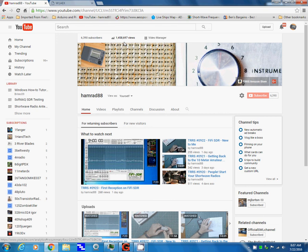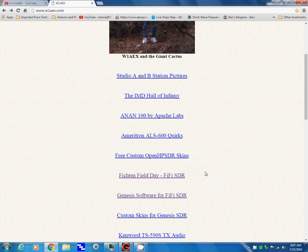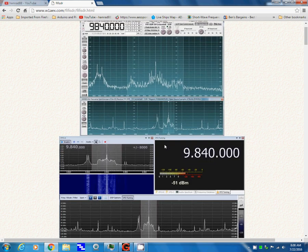It's got the basic stuff. So in my quest for some more universal software, I ran across this webpage — I'll show it to you in a minute — the W1AEX.com webpage. This is Rob. He is very experienced with software-defined radios and software for software radios. When I did the search on the Fifi SDR software, I came down and found this page. These are the software options he has experimented with. There's a lot more out there that will work with this SDR, but these are the ones he's tested. Here's the one that I'm using.